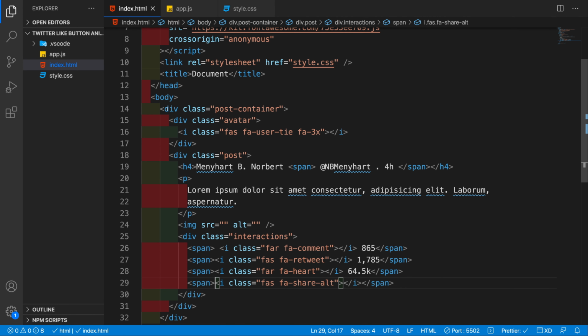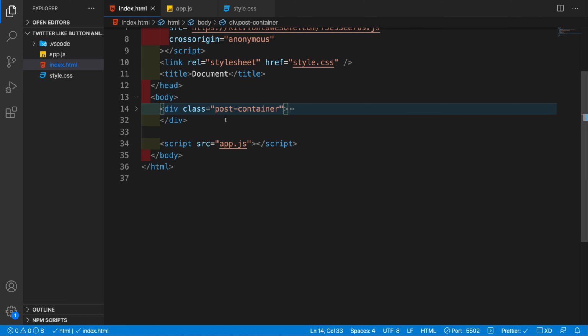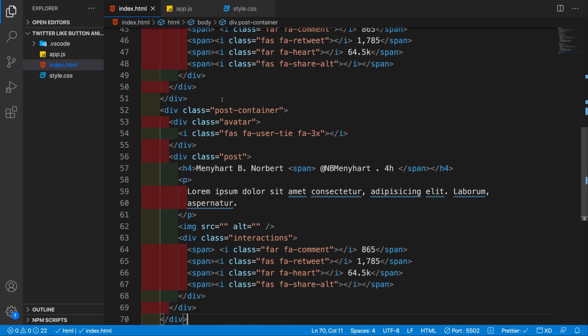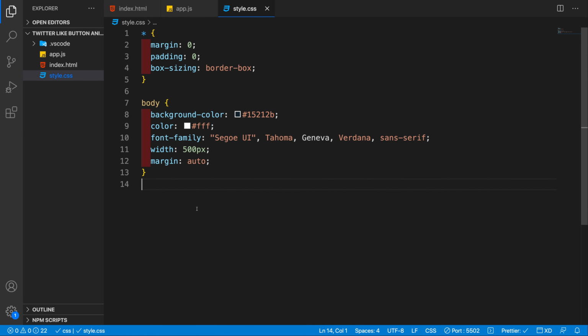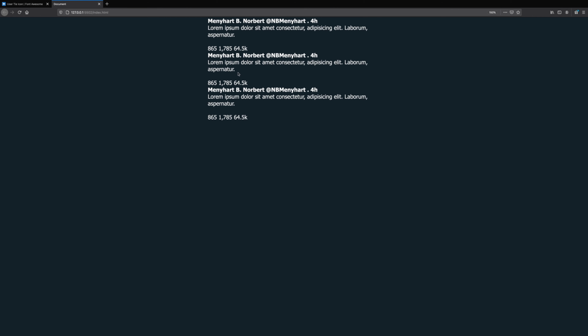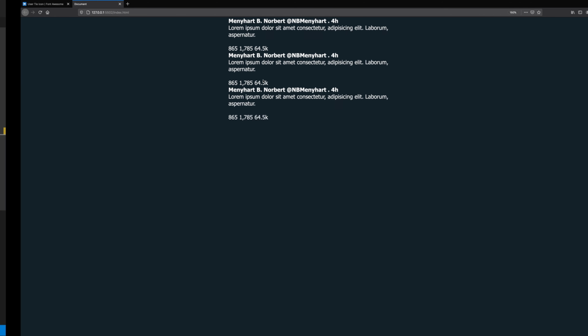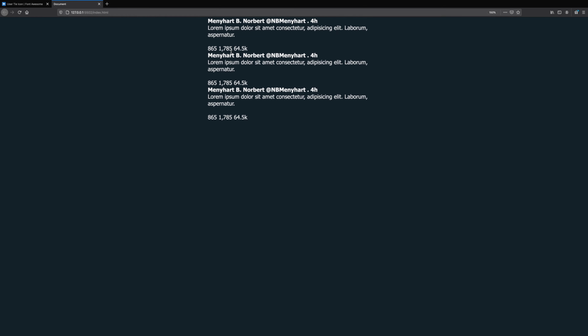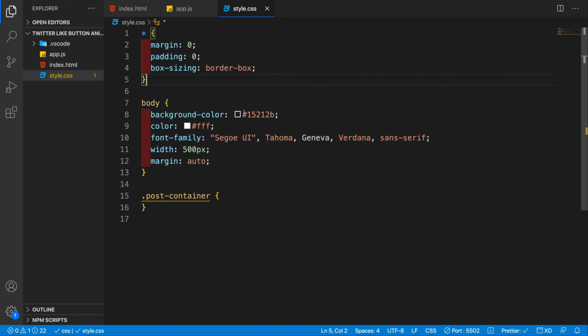Now, okay, we have our container done, so let me close this up, minimize it, and copy it 2 more times. 1, 2. All right. Now we could go into our CSS and start styling it a bit. First, let's style our post container itself. So post container, the class. And let's take a look at it again. So we have our 4 posts. Hey, why aren't you looking as you should? So there, you're there, and you're there. Okay. So we got our post containers.